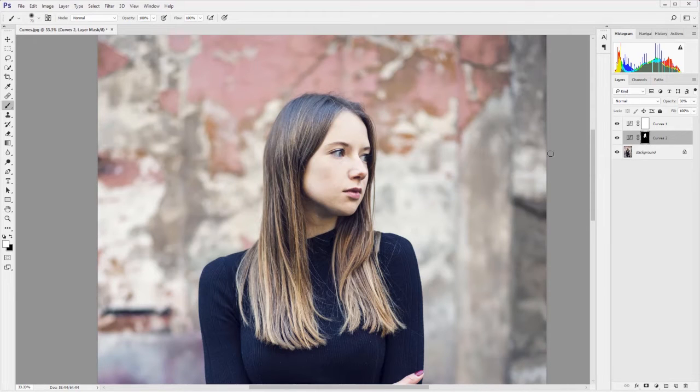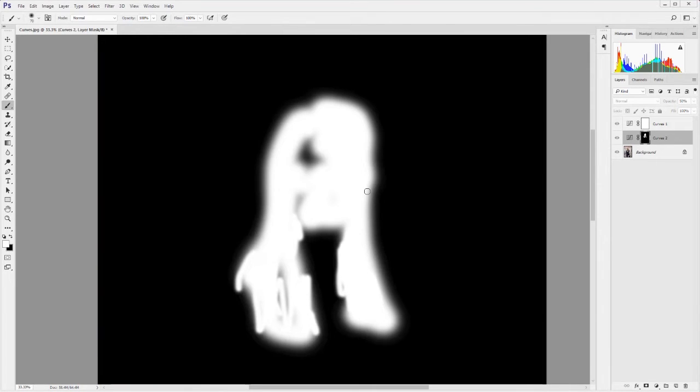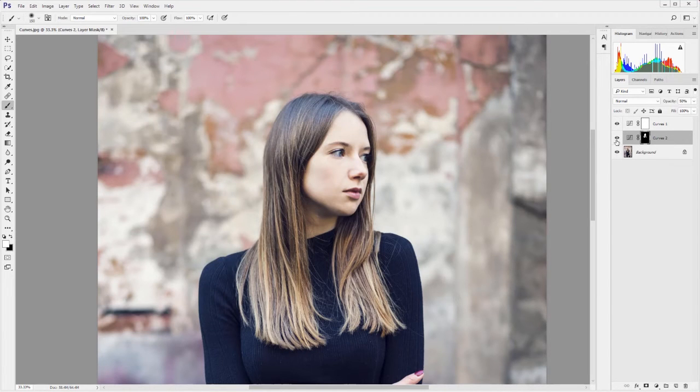So we can check the quality of the mask we've just created. So just hold down the Alt key and then click on the mask itself over here. So you can see that it's not great. So we can just fix this and make it perfect. So we'll fill in all these gaps. And then if we just click on there, holding down the Alt key again, that takes us back to our normal view. So there you'll see we're just boosting the contrast of the face ever so slightly.